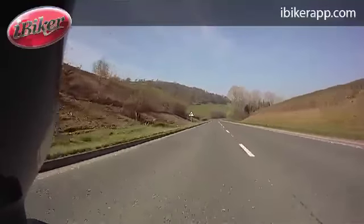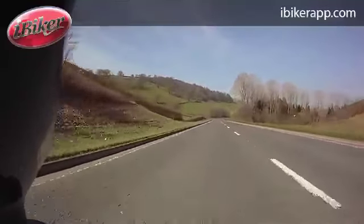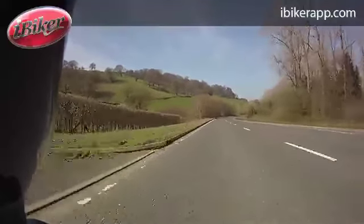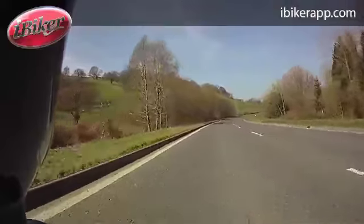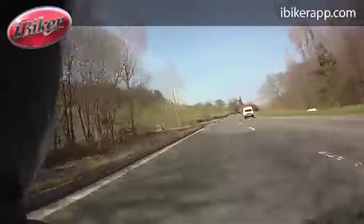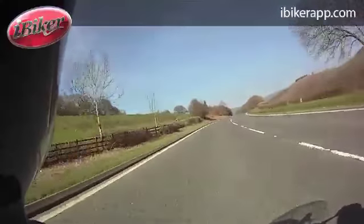We've got this long right-hand bend, moving to the left to get my extended view. Safe to do so, the road surface is good. There are no junctions, a slight little lane there. I've got my eye on it, coming in from the near side. Not a problem, I've got my view, I'm coming away from the near side.